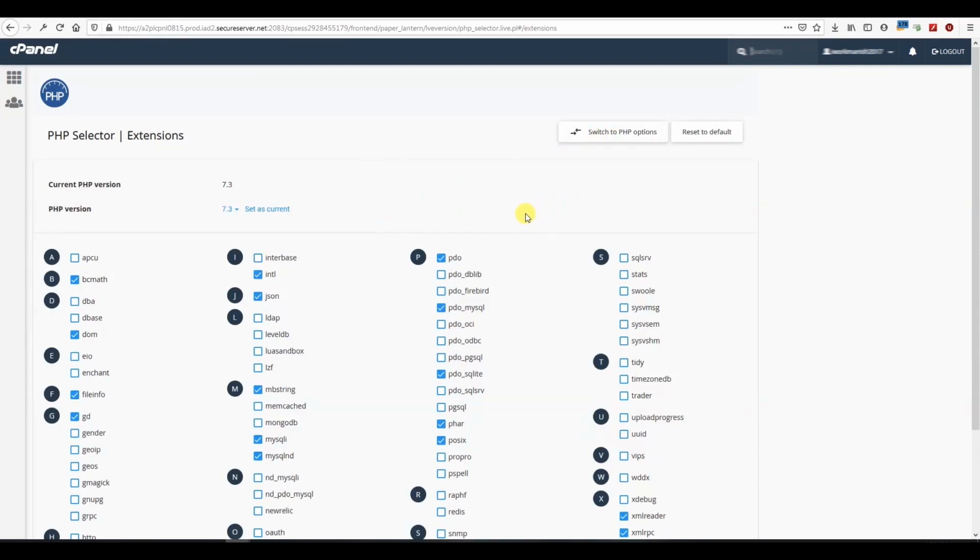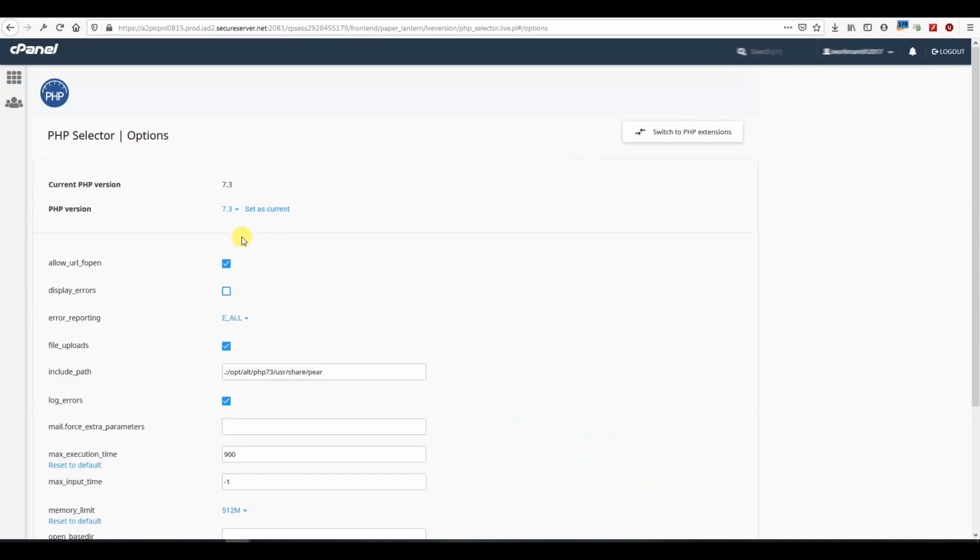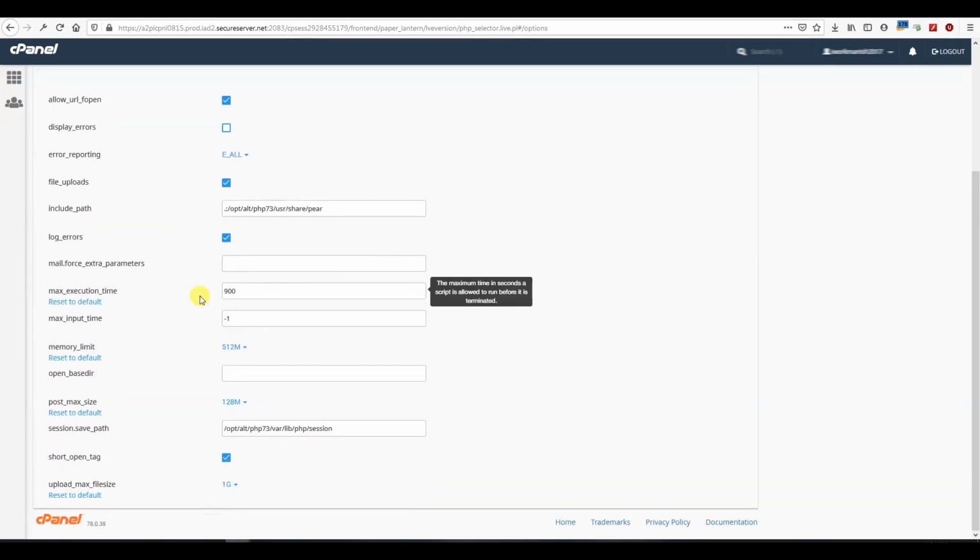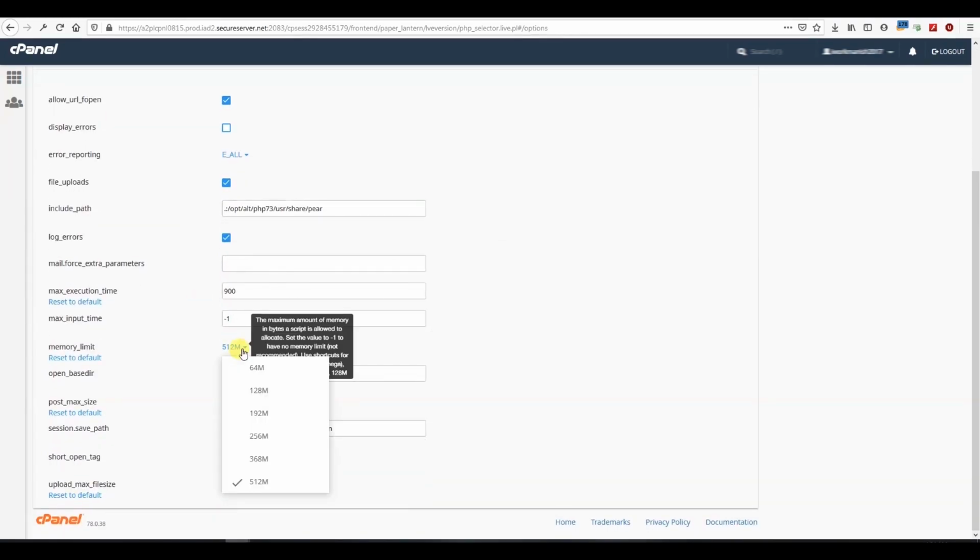Select the option from above. In this section, you can also select the version of PHP you want to use for your WordPress. There are a lot of options you can select from here, but in this case, we'll be updating the memory. So let's go down. Look for PHP memory.